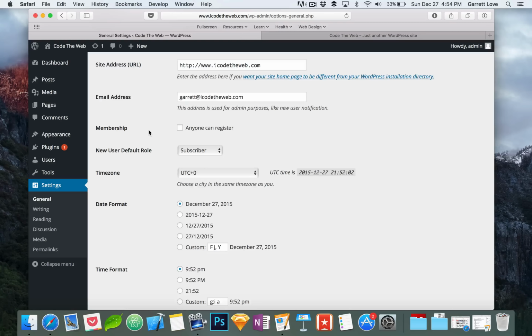We are not going to check this off because while creating our WordPress website, you're going to start getting a ton of fake users that you don't want that aren't really doing anything for you, and they just take up server resources and ruin the whole flow. So we're going to leave that unchecked. When we're done developing the entire website, that's when you can check that off and then allow people to register.